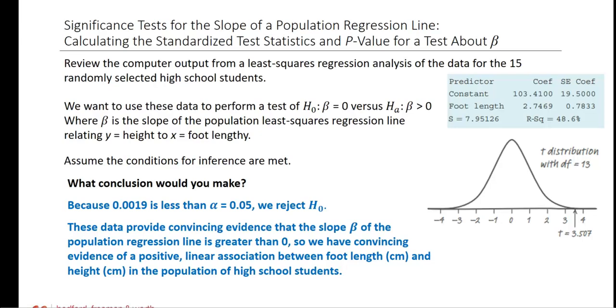So they did go to convincing evidence because they did reject the null. Sorry, I didn't see that up there. I was going to say, why didn't they reject the null? They rejected the null. Okay, so pretty similar to what we've done, but you're talking about the slope, right? So in this case, a positive linear association between foot length and height, which makes sense. Every once in a while, though, you see someone who's pretty tall with smaller feet, or vice versa.